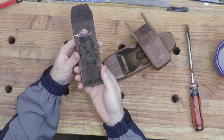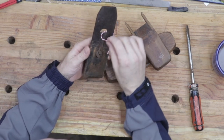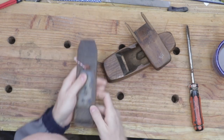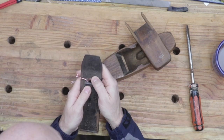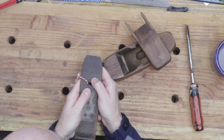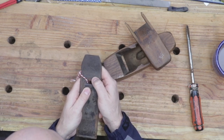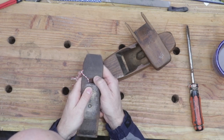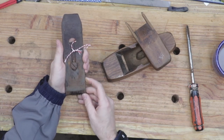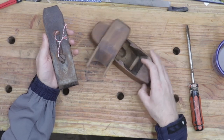That's pretty well stuck together with some corrosion, so I'll have to try to break that up with some oil. I don't want to tear out the threads. It looks like the plane iron is made by Sandusky Tool Company. I can't read the rest of it there. We'll clean all this up and sharpen this plane iron and put this plane to good use.